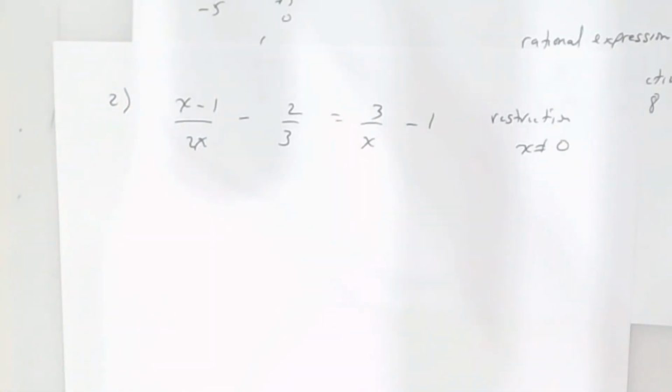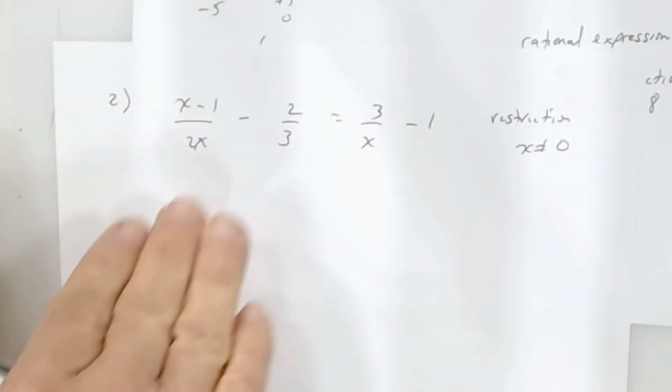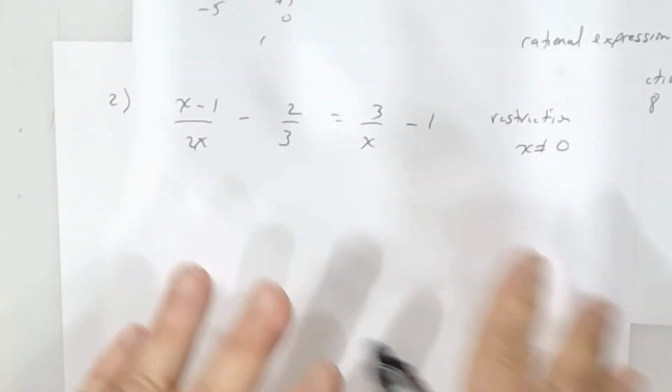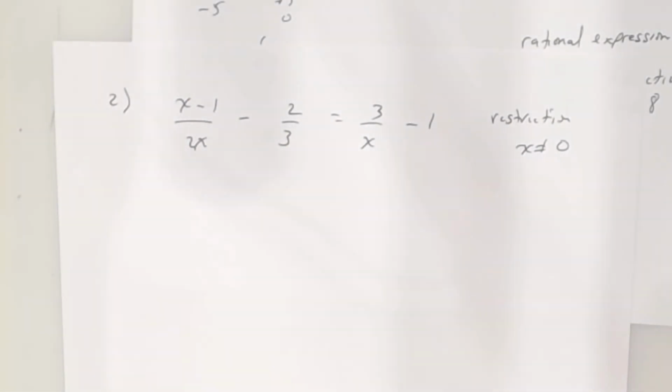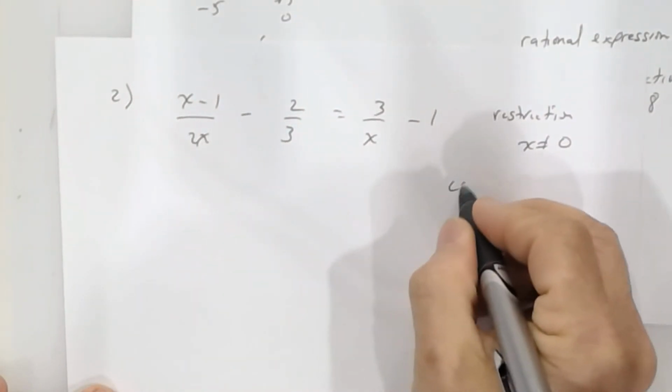We're going to do one in a little while. Actually, it'll be tomorrow, where the restriction is something other than 0. But for right now, it's just 0. Now, this is the easy kind because your denominators are monomials. What's the LCD now? 6x. Good. When finding the LCD, every factor has to be part of your LCD.